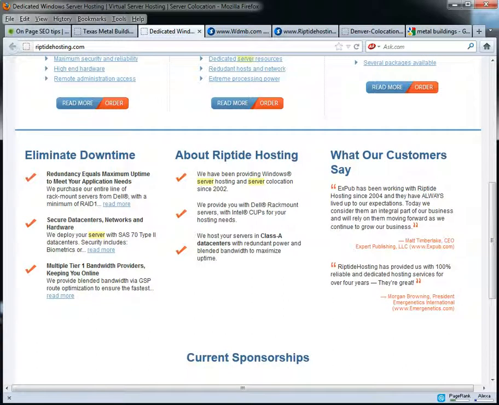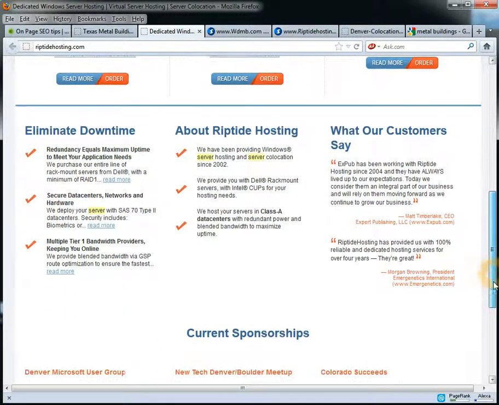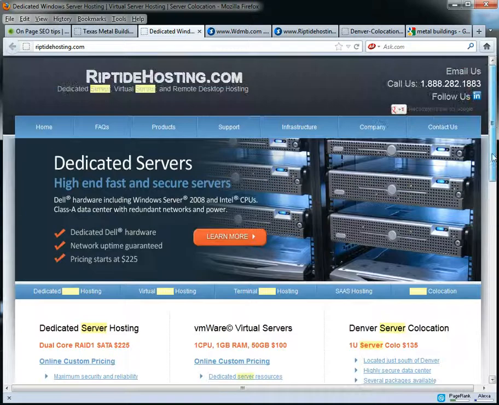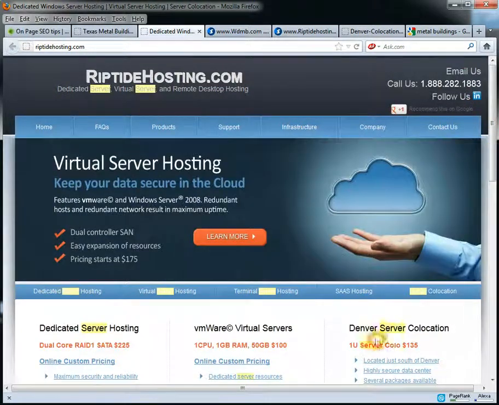Now don't stuff your pages, and you want to make sure all the text you add is relevant, that somebody actually reads it, and it's going to make sense to them. If you overdo this, the search engines will penalize you for that and go, okay, you're really just trying to show up for Denver server, Denver server. So don't put that on there too many times. Make sure it's still English. Also make sure all your text is displayed and not behind images. That was a trick people used years and years ago, but once the search engines figured that out, they penalize you.